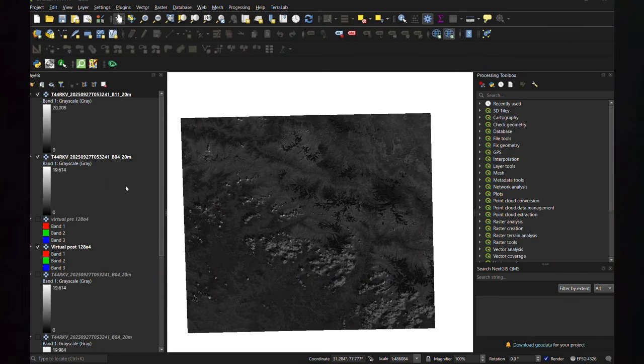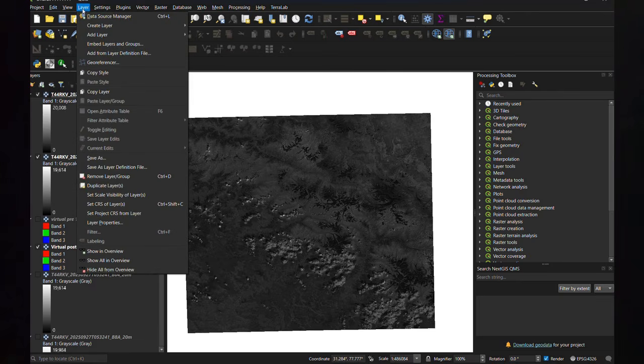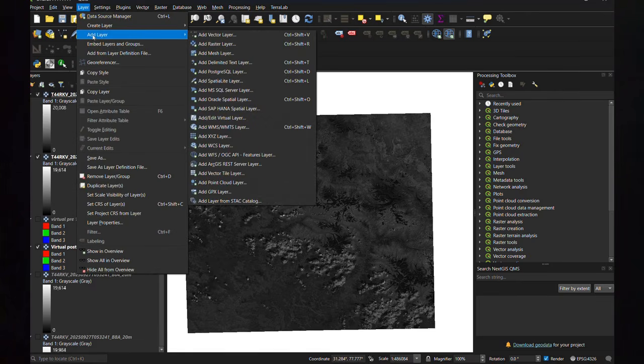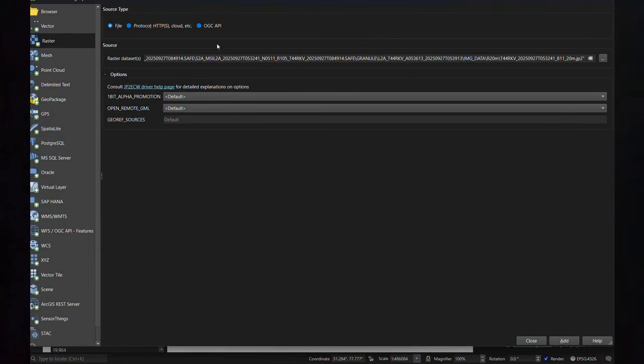Open QGIS and load raster band for your satellite imagery into the layers panel.